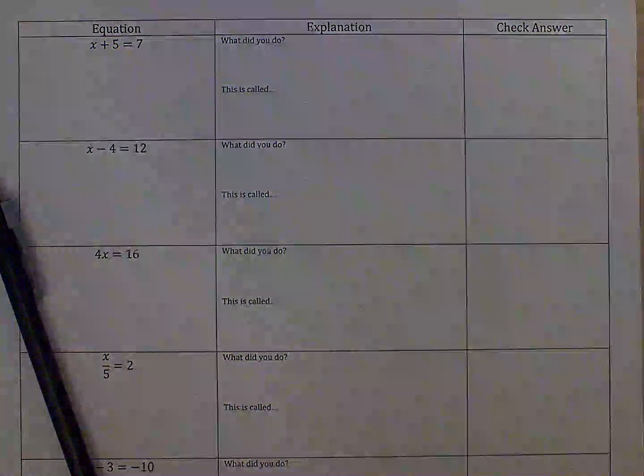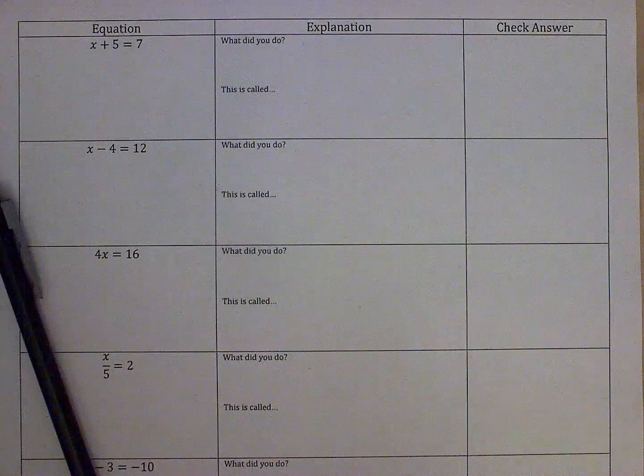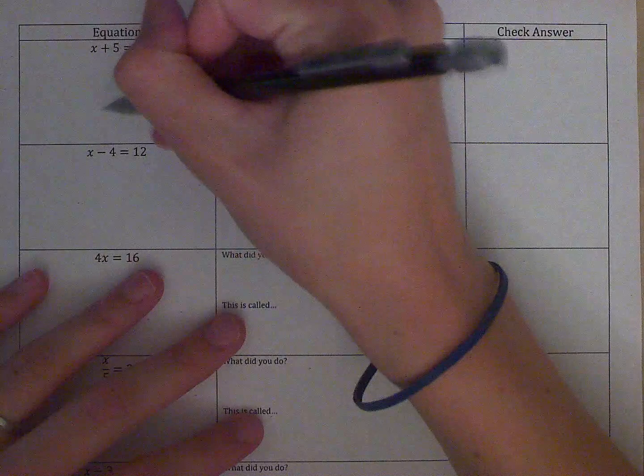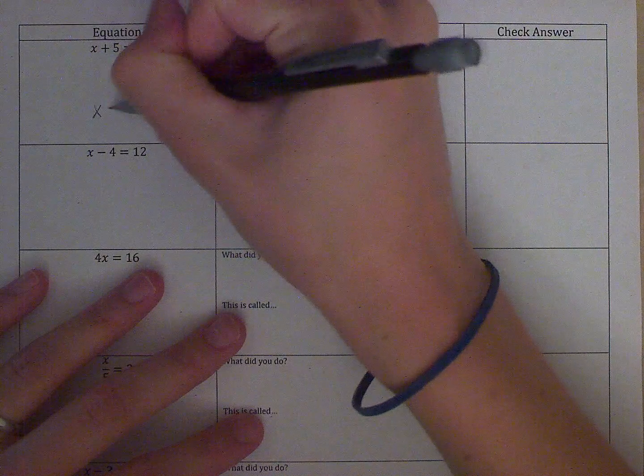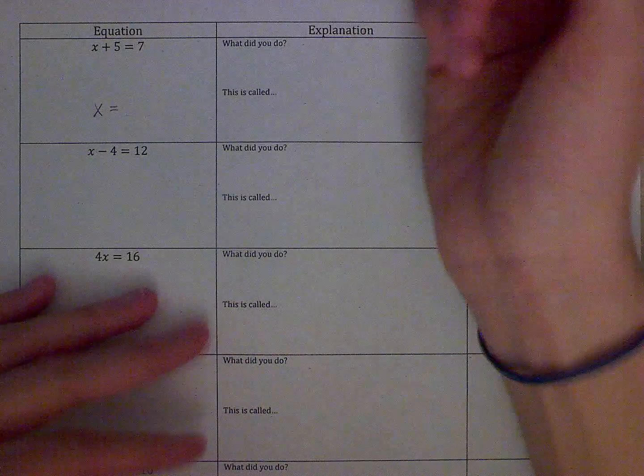So now here are some actual equations. So how are we going to use what we just learned to actually figure out the value of the variable, right? So here's a variable x, and here's how I figure out the value of the variable. I want the result of my equation to be x equals a number, because that will be the value of x. And so the question is, how do I do it?